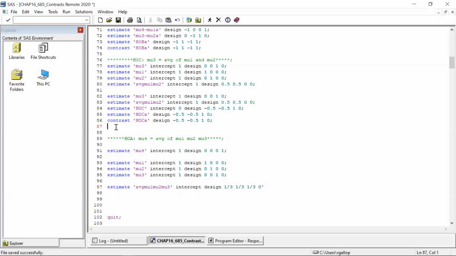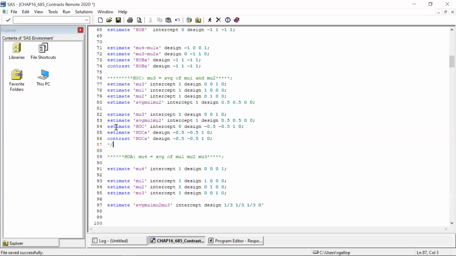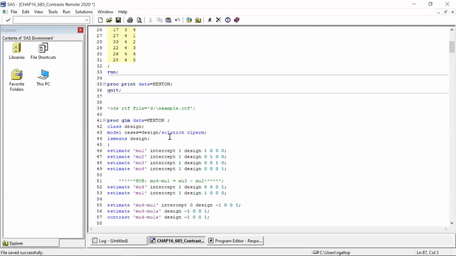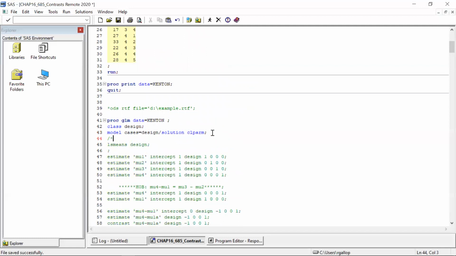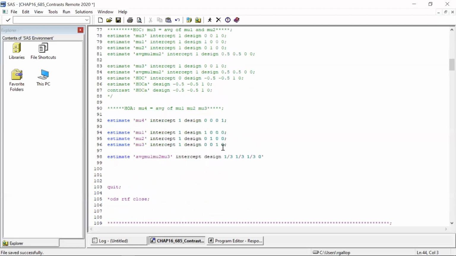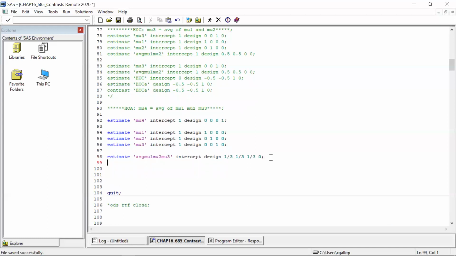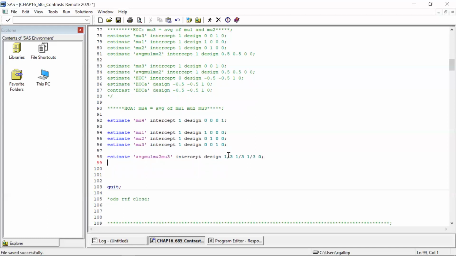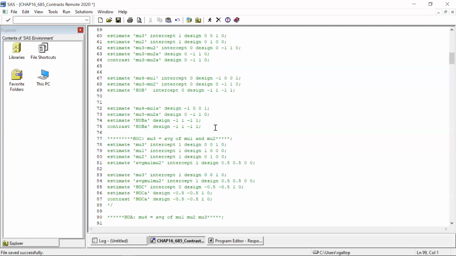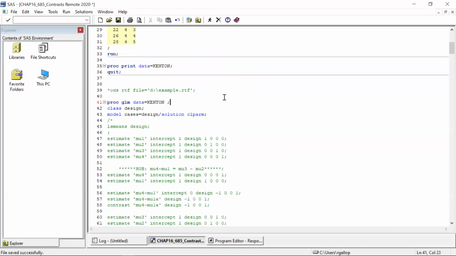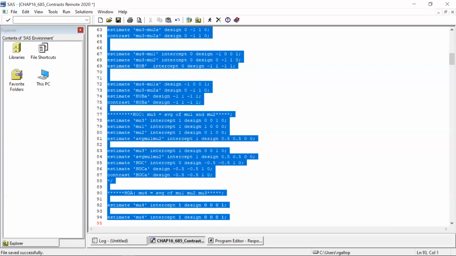Okay, really quick, I'm going to comment out the other statements so we just don't have a lot of output. So I'm going to comment out that block of code, so all we got is this block of code as part of our output. And again, the color coding of the SAS enhanced editor lets me see that I had a mistake there with that dangling apostrophe. So now I'm going to run this block of code.